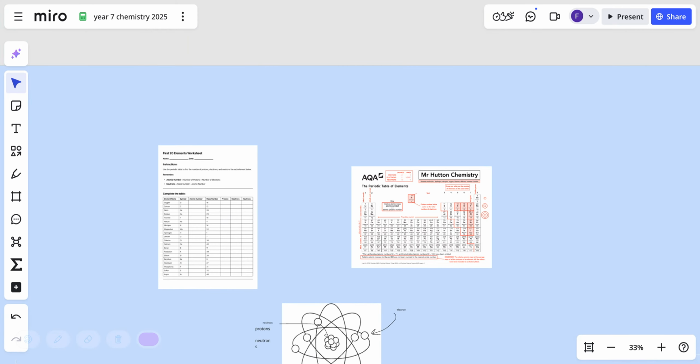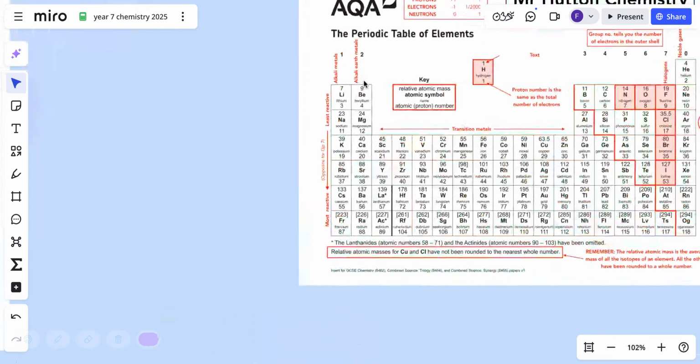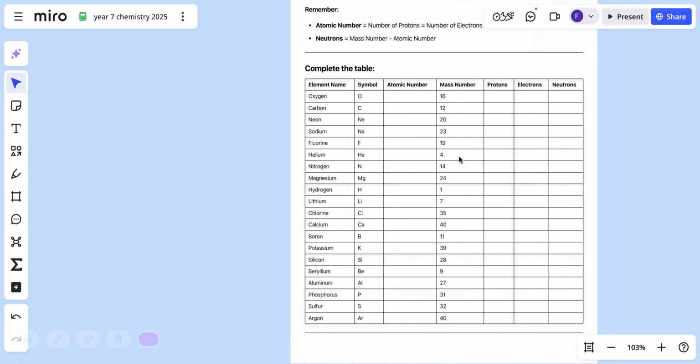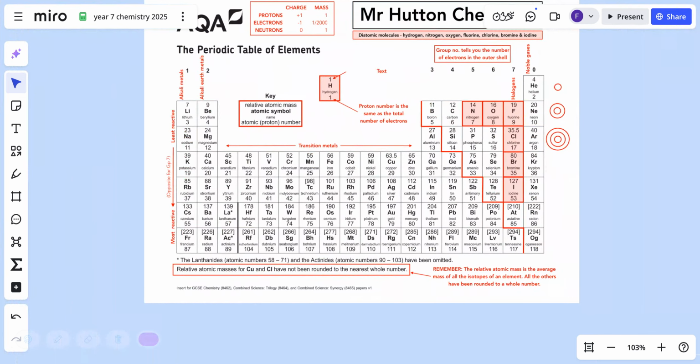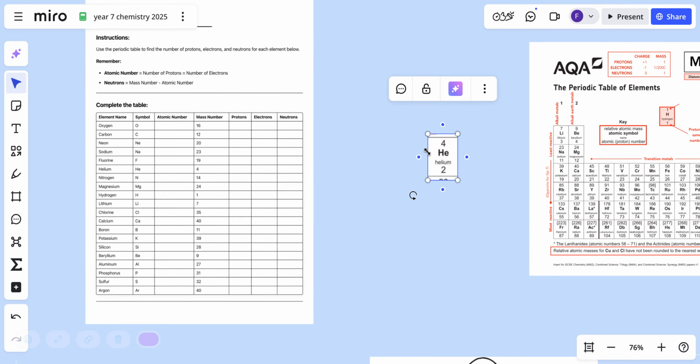The way to do that, and I'm going to start with something very, very easy, I'm going to start with hydrogen. Hydrogen, helium. I'm going to go for helium. I did say helium. I said hydrogen. Anywho, I'm going to take an image. All the information you need to work out what is in an atom is in the periodic table. And this is helium.